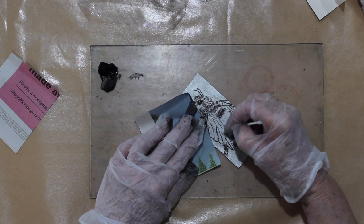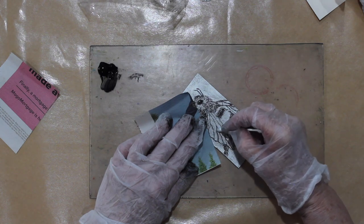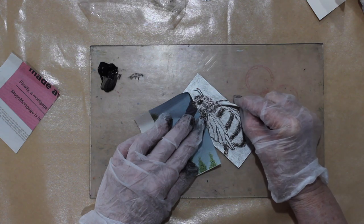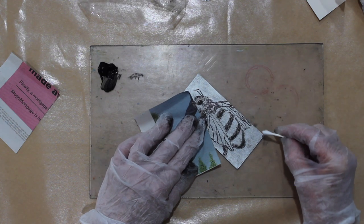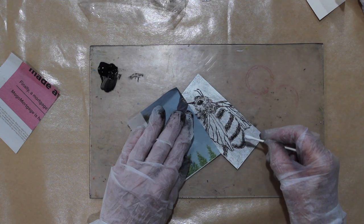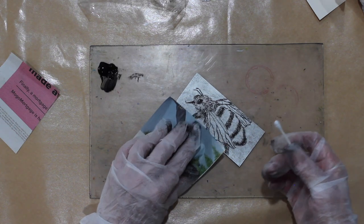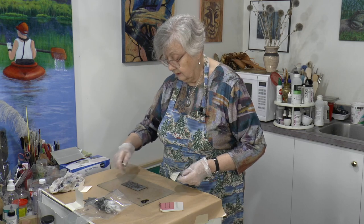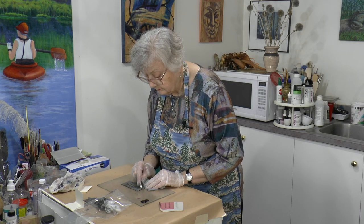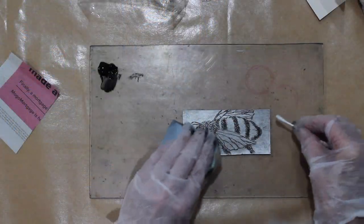Just where you think the sunlight might be hitting the wings. It won't be all that exact. And we'll just maybe do a little bit on the back wing, but not much. And we don't need to do anything on the body because it's normally yellow or orange. And these parts are black. So now I think we're at the point where, if you see any spots, you can take them off and clean your edges.